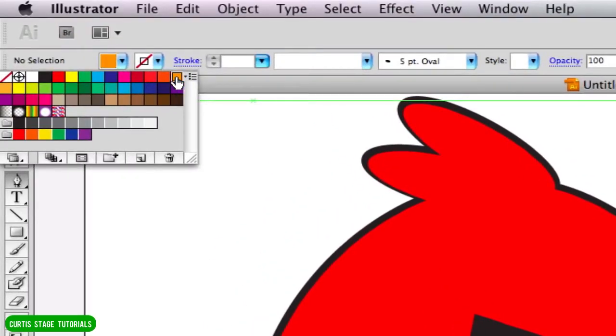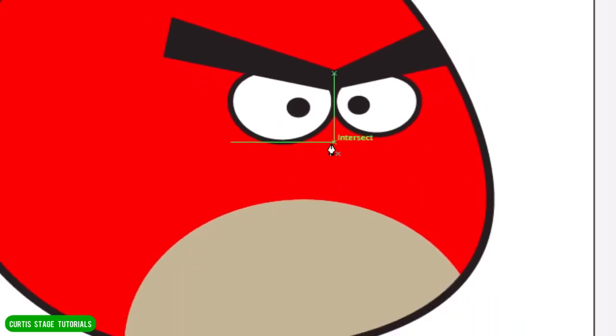The top of the beak will do first. So I'm going to do light orange for the top of the beak, dark orange for the bottom of the beak. So I'm going to do the light orange here, and then I'm going to make a couple anchor points with my pen tool, because I want some curves on here. So I'm going to start my anchor right here, somewhere like that. That's the first anchor. Then I'm going to go up to the middle of the eye, and I'm going to click and drag to the right. You see how when I click and drag to the right, it moves the Bezier curve the opposite way. So I'm going to go kind of to the right and down.